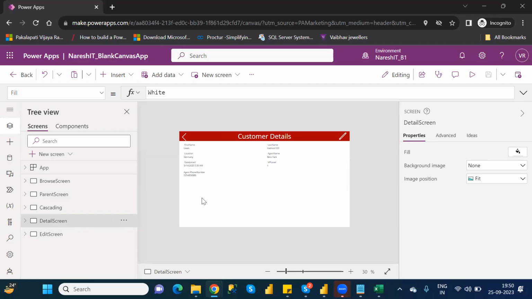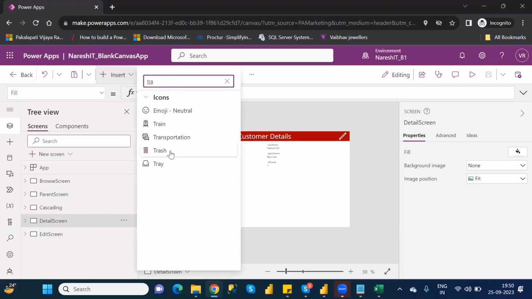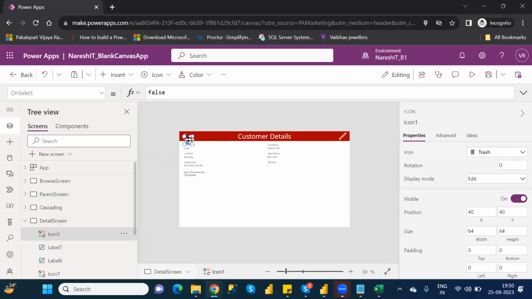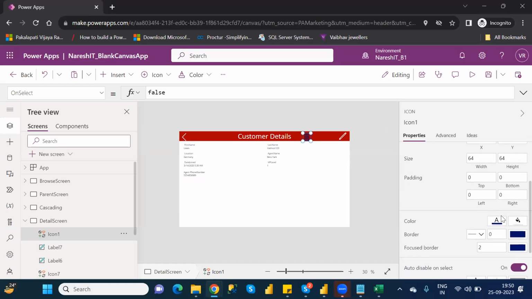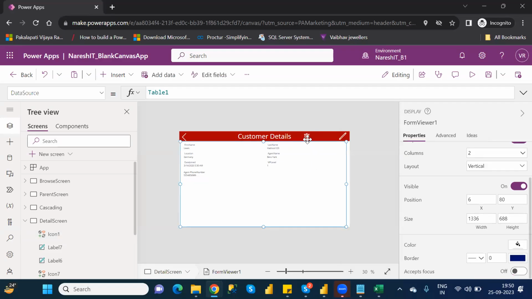You need to take an icon or a button or anything, like a trash icon. See here, the trash option is there, right? Or else you can take the button also, and click on this one, and in this particular one I need to take it as white. Okay? See here.